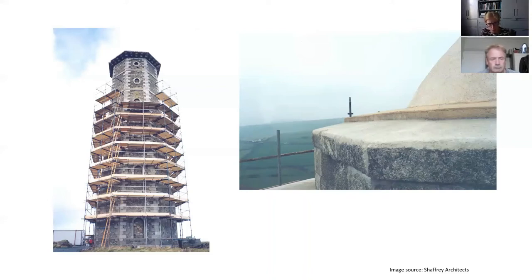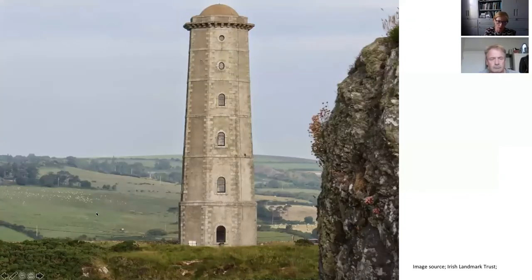That's something Damien and I will think about when planning the next phase of works. The image on the right shows the dome — our budget ultimately didn't extend to finishing the roof in copper, so instead it has a render coat, which is quite a demanding task for a structure like this to withstand as a primary weathering surface.